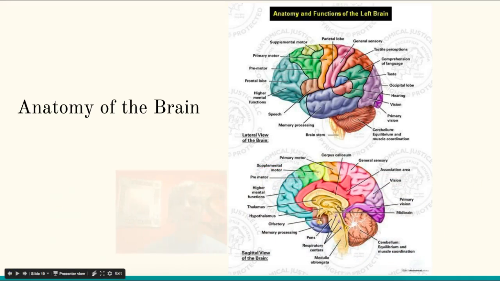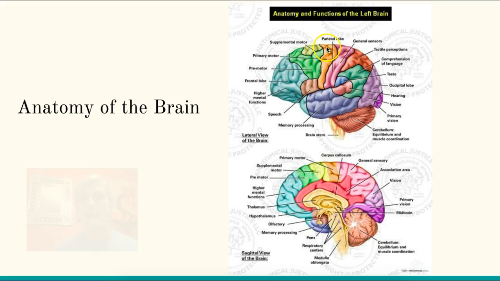So here we have a picture of the brain, right? So this is the outer brain, this is the inner brain. This is the type of picture you'll see that you have to label. This is helpful because it allows you to just be able to describe things. So it's located inferior and posterior. So it's in the back, and it's below, and it's the occipital lobe. Or it's found inferior to the occipital lobe. That'd be the cerebellum.